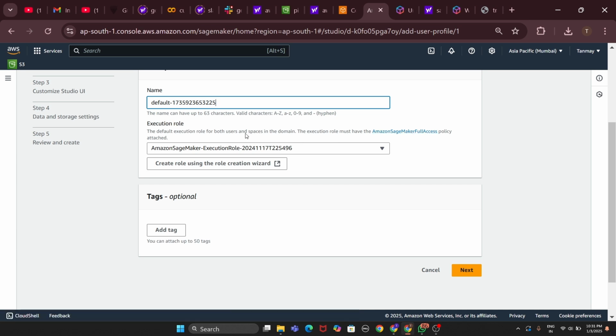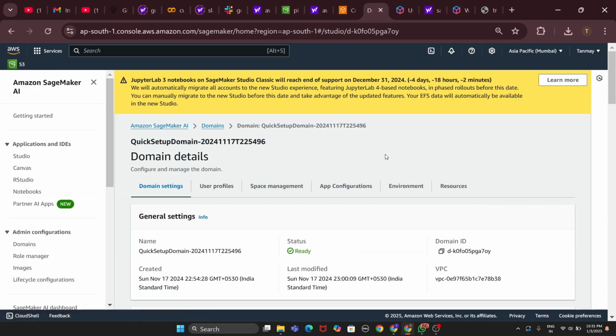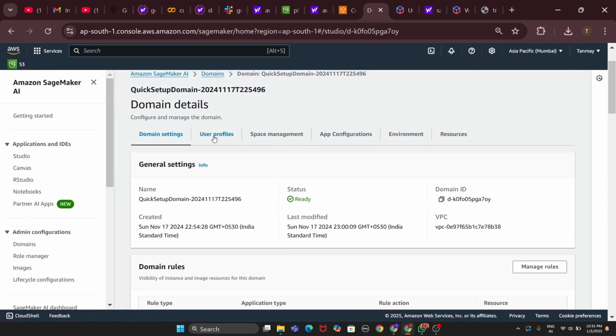So you can go ahead with the default one. You don't need to change it. If you need to change it, you can copy this role name, go to the IAM page, and make the changes, but right now it is not required. You just go next, and it will be ready for you. It might take some time to load, but it will be done for you. So that's all I wanted to show you first in terms of the configurations.